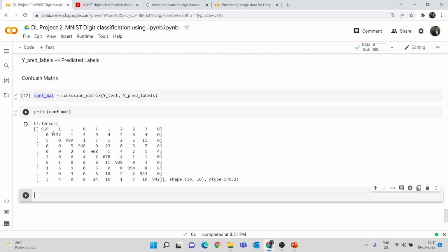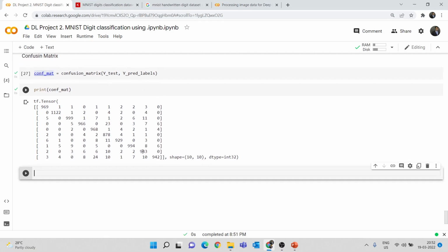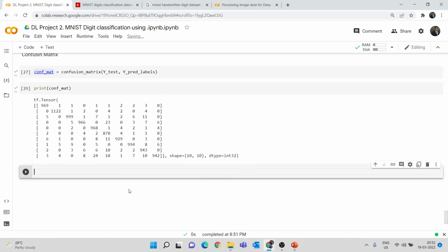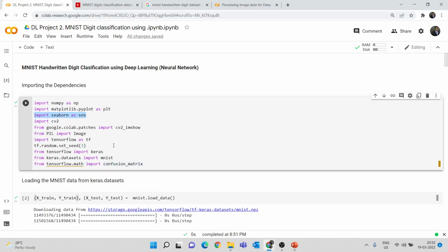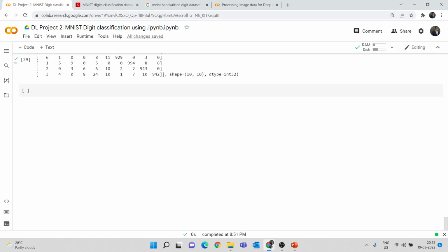Now it is hard to understand what these values mean in this format, so what we can do is build a heat map. We have built heat maps several times for the correlation matrix in our regression problems and other machine learning use cases. Similarly, you can build a heat map with all these values. For this purpose I will be using Matplotlib, and this is why we have imported the Seaborn library. The Pillow library we haven't used, but it's okay. Now we are going to use the Seaborn and Matplotlib libraries.